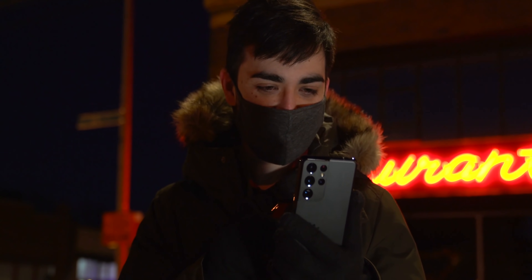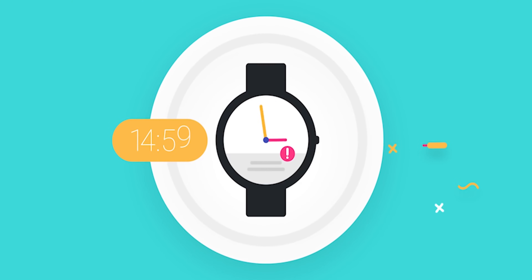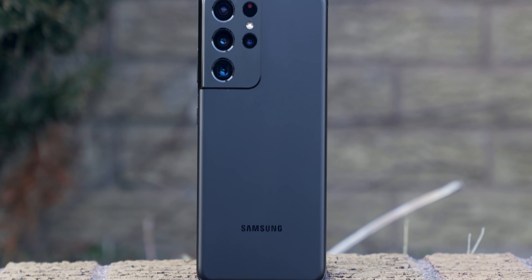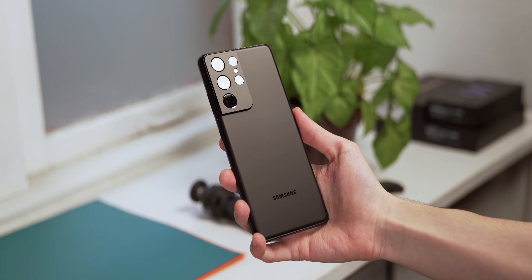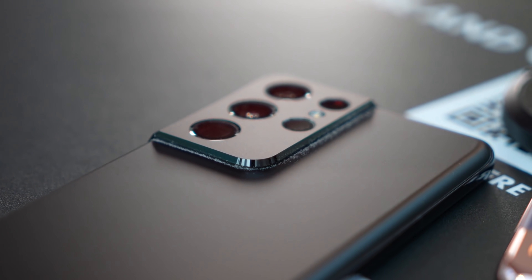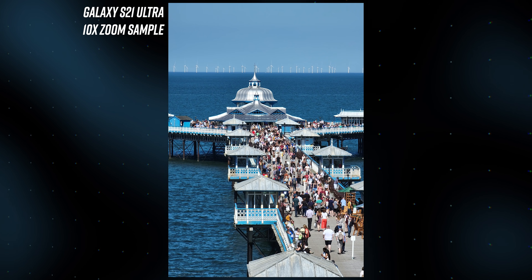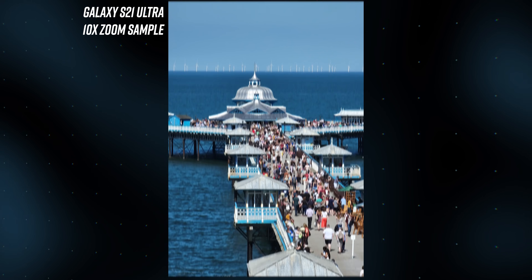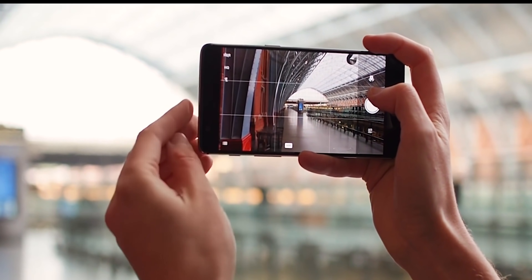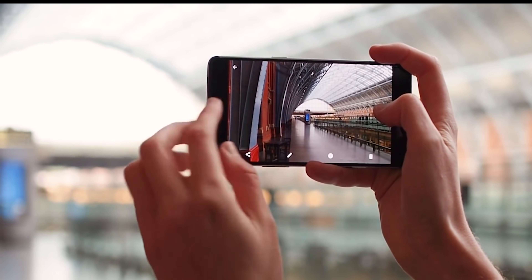We'll take a look at what to expect from the phone cameras of the future. The gold standard for smartphone photography in 2021 is Samsung's Galaxy S21 Ultra. It's got a gigantic main image sensor that can pull light and colour from areas that appear pitch black to the naked eye, and the dual telephoto lenses at 3x and 10x can resolve more detail in faraway subjects than even the sharpest of human vision. Compare that to the flagship phones of just a few years ago in 2016, where you'd be lucky to get just one camera capable of taking a half-decent photo in less than ideal lighting. It's clear that we've come a long way.